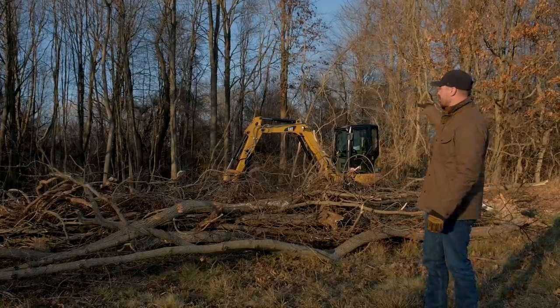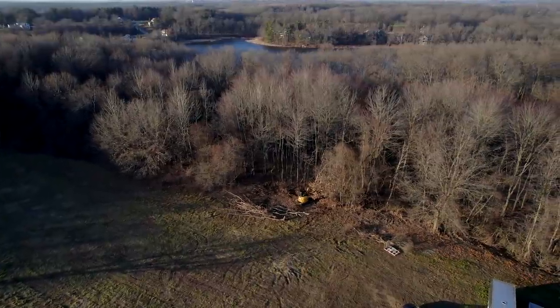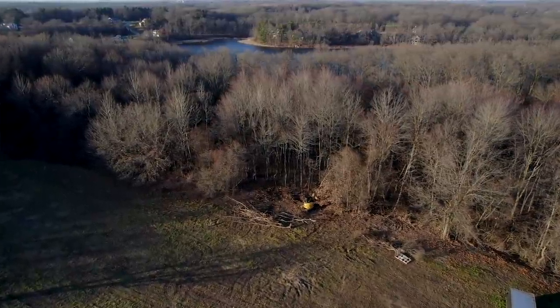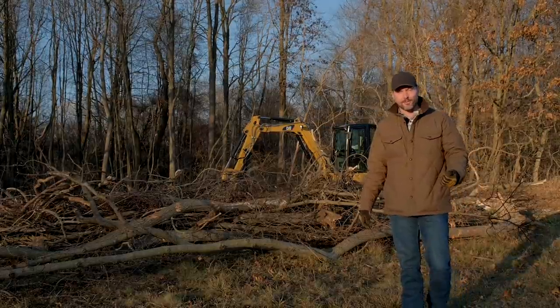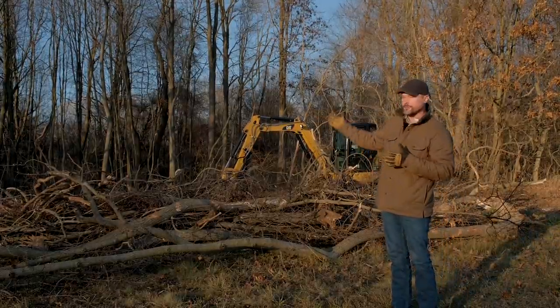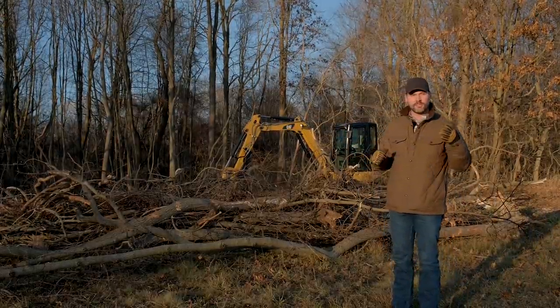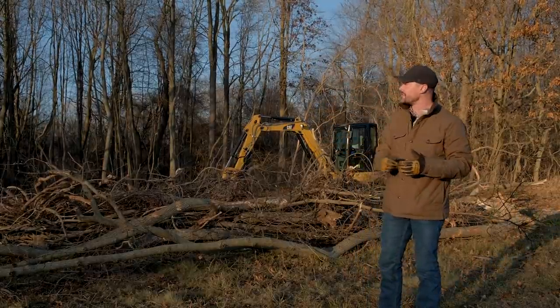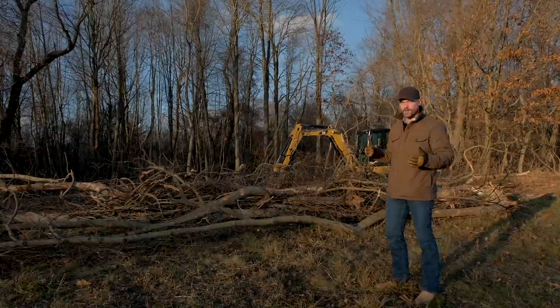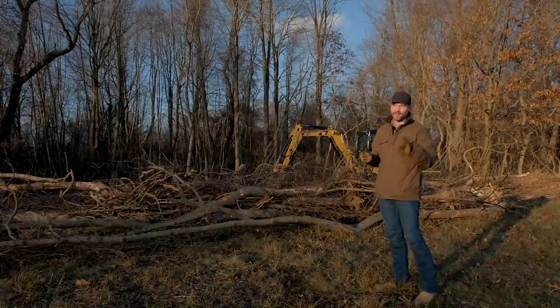It's a big project. You might be able to see some of the lake down there through the trees a little bit, but that's our goal, to get all the way down there. We're gonna mix in the skid steer with the brush mulcher to clean out all the undergrowth. Probably use the tractor with the skidding winch or the logging winch as we start to take down some of the bigger trees. It's gonna be a journey. It's gonna be bit by bit. We're gonna knock it out when we can, but we're gonna have a lot of fun along the way.